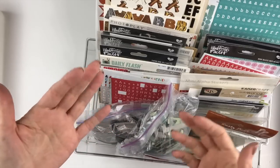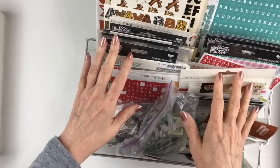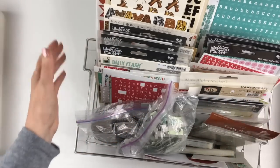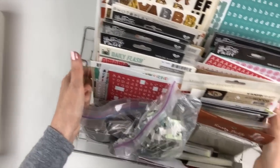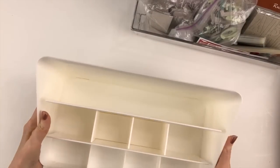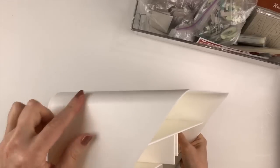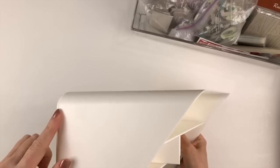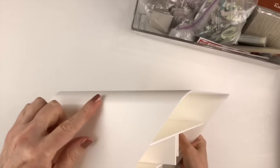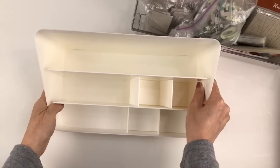But I do have to tell you, I didn't do alphabet stickers that often because it was a pain to get to. So now let's go to what I have found, and it's already so much better. This is from the Container Store, and you can see it's the same type of container except the back is taller, so it's going to have support for those bigger stickers, and it goes down, so the shorter stickers are to the front.